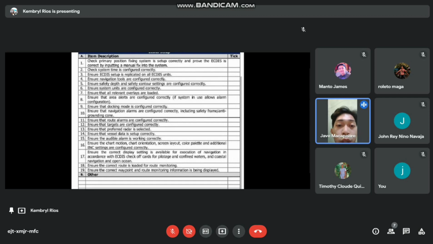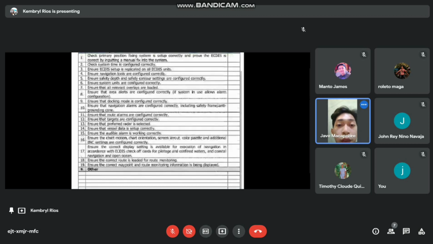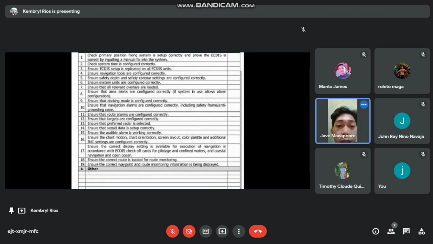Seventeen, ensure the correct display setting is available for execution of navigation in accordance with the check-off cards for pilotage and confined waters, and coastal navigation and open ocean. Eighteen, ensure the correct route is loaded for route monitoring. And lastly, nineteen, ensure the correct waypoint and route monitoring information is being displayed.